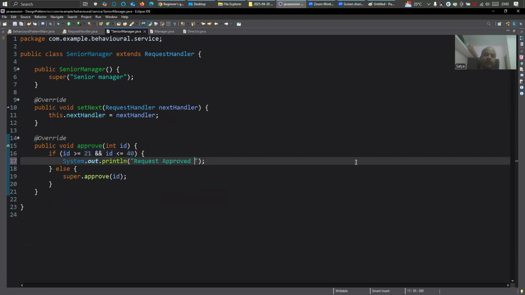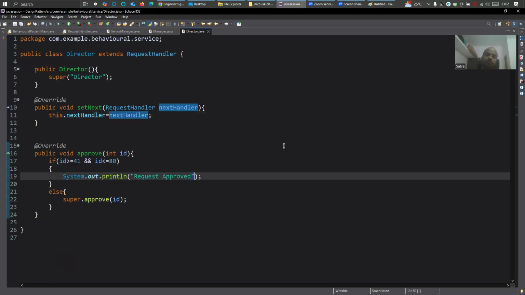Request approved by director, right? I liked this example. That's why I've taken it from Medium. It's a very good example. Everyone can understand easily.